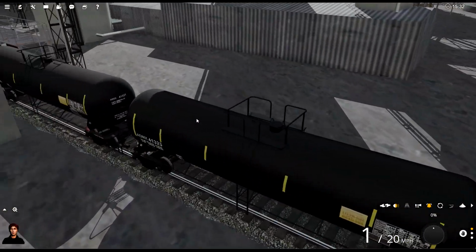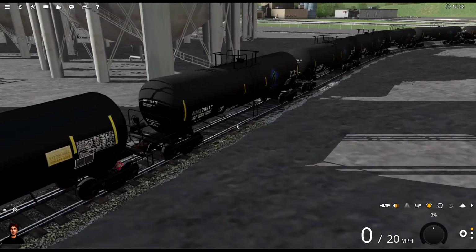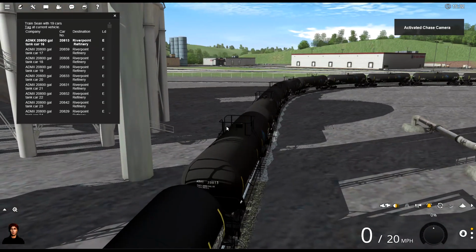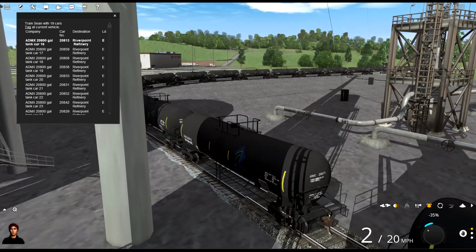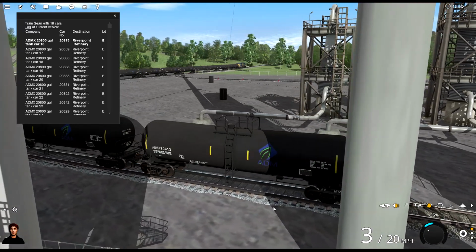Yeah, okay. So these are all crude oil tanks. I know they're all together. A lot of slack going on here. Okay, so let's apply this. Then these are the rest of the empties. It had to be put back on that other track, on that other yard there, on the side yard. There we go. Here's the engine on the other side of that power. There it is, way back there.